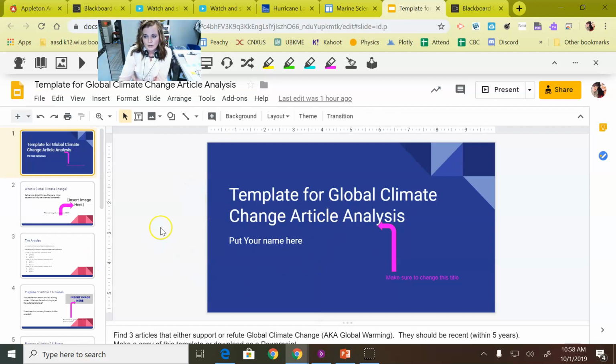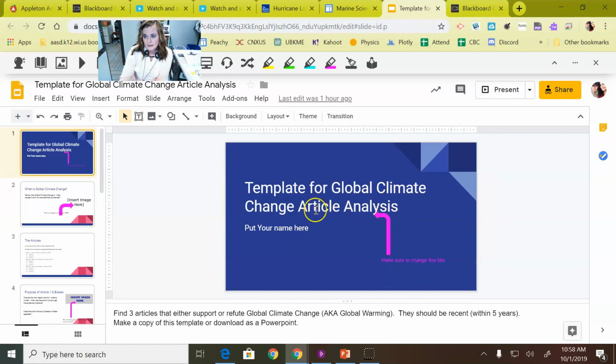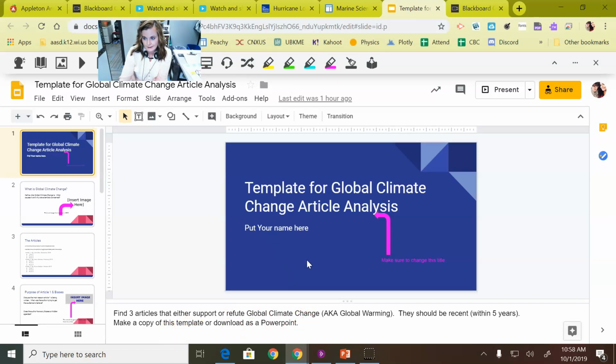When you download this, you can edit the document and change things, which you obviously are going to have to do once you go through looking at this. The first page is just your cover slide. You'll put a title up here and your name, and you can get rid of this arrow, just highlight and delete it, and get rid of my directions in the notes, those types of things, okay?